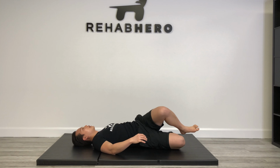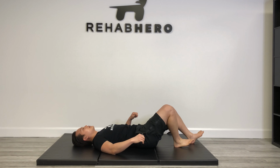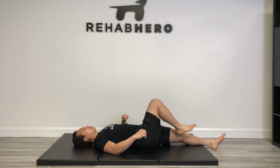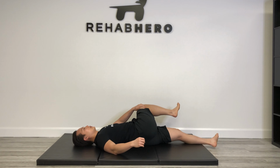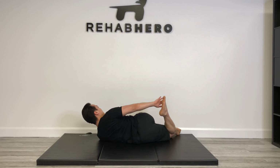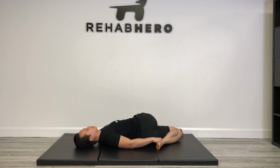Back up. Now holding for 30 seconds is not a strict rule. You can hold it for less if you find that that's doing the trick. Pull it down, grab the other foot, pull that down, and twist.